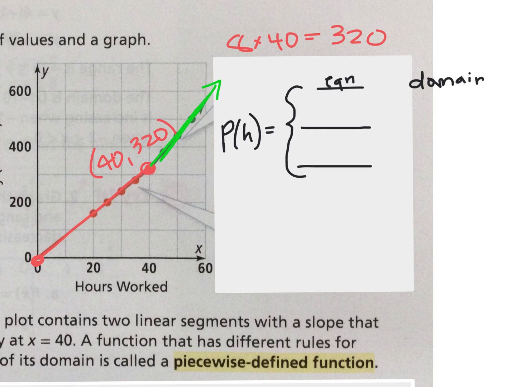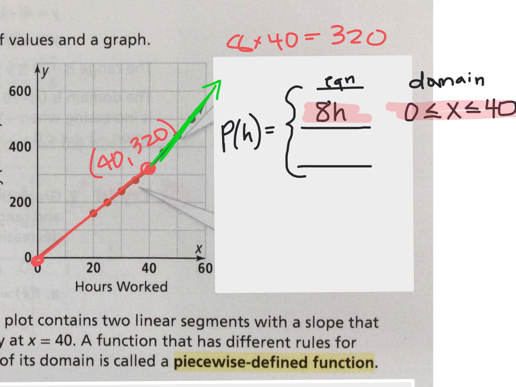So the first equation is she makes $8 an hour, so that would be 8H. That's really simple. This occurs when she works between 0 and 40 hours. So if you remember how we just did our domains, this domain is between 0 and 40. Okay, so now, and I probably should have done that in red. Let's highlight that. This is our red section.